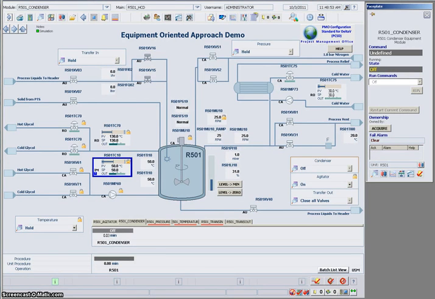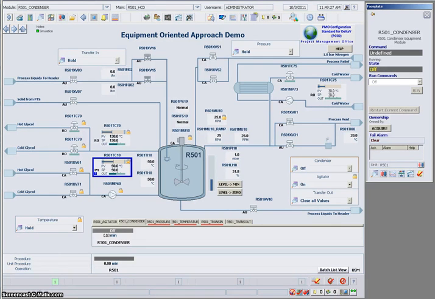In part 1, we reviewed how design techniques using equipment modules can simplify our automation system and reduce the likelihood of an operator causing an abnormal situation. In part 2 of the screencast, we're going to explore how we can most effectively display information for the operator so that they are aware of abnormal situations and can respond quickly.